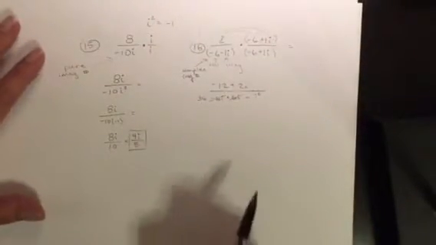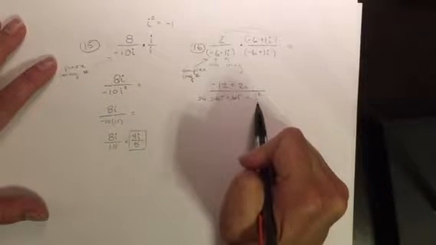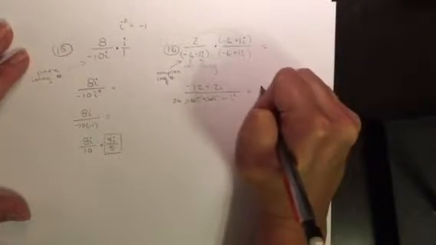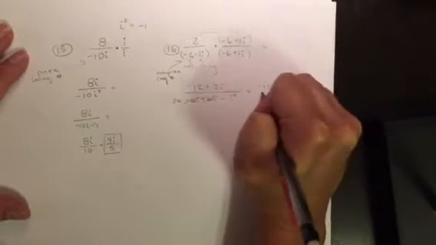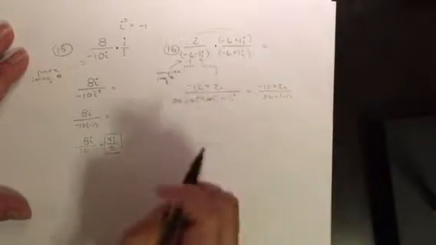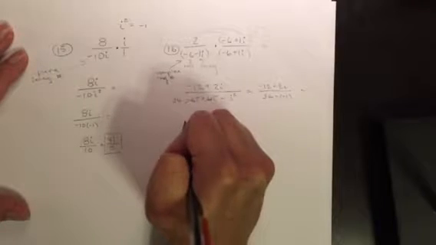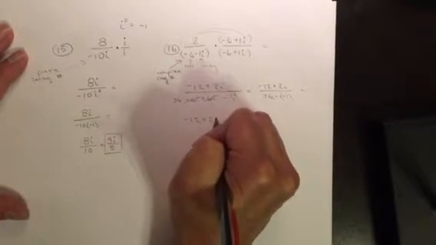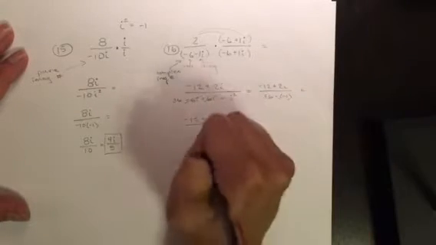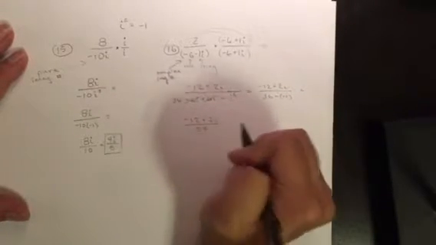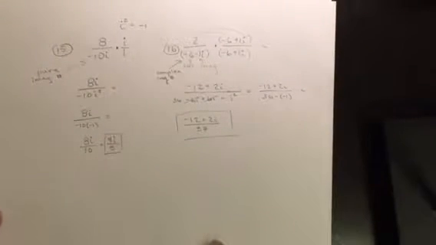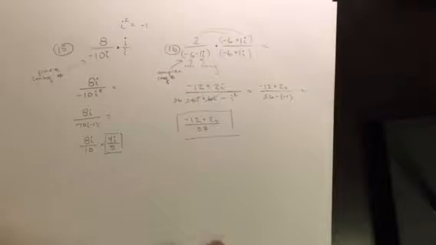All right, now I can substitute -1 for that I squared. So let me write over here, -12 plus 2i over 36 minus -1. So now -12 plus 2i. 36 minus a -1 is really 36 plus 1. So 37. So the final answer for number 16 is negative 12 plus 2i over 37.